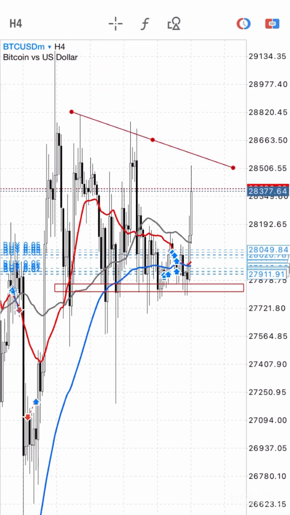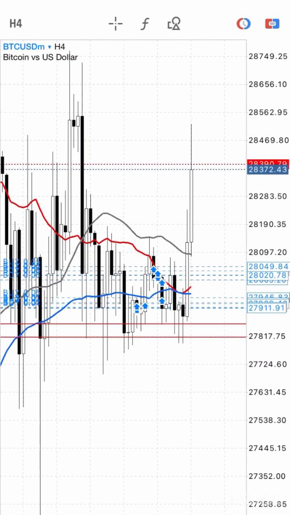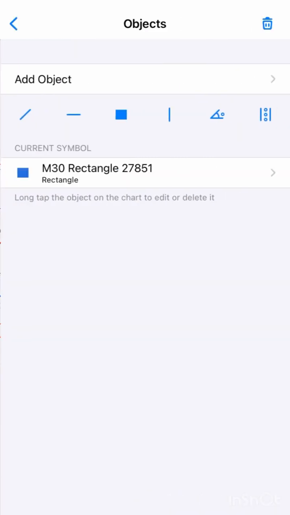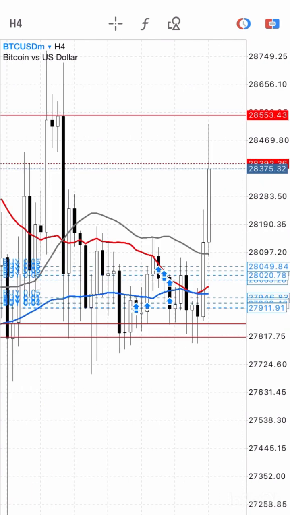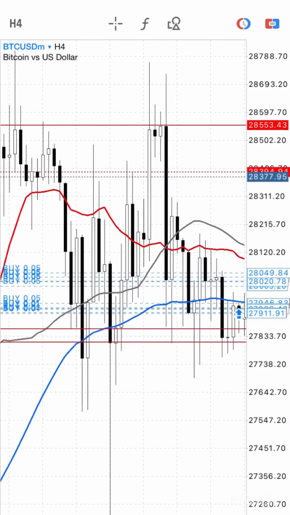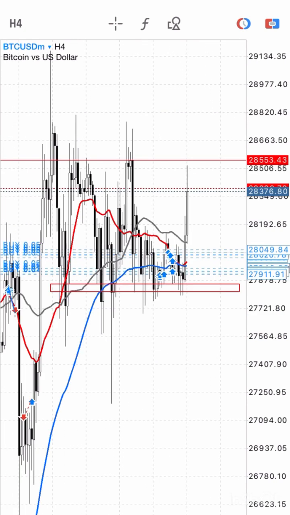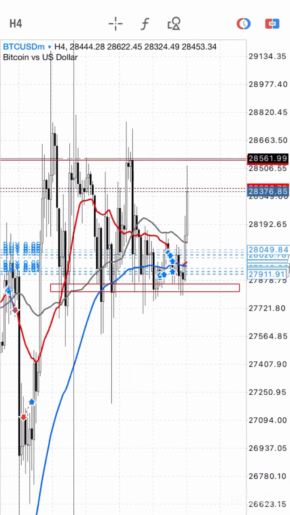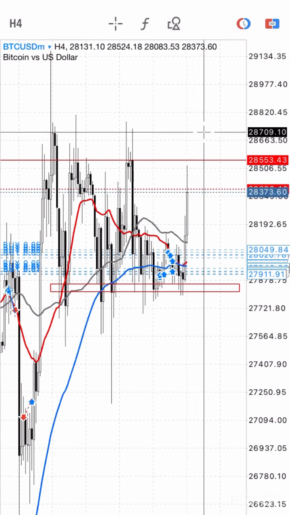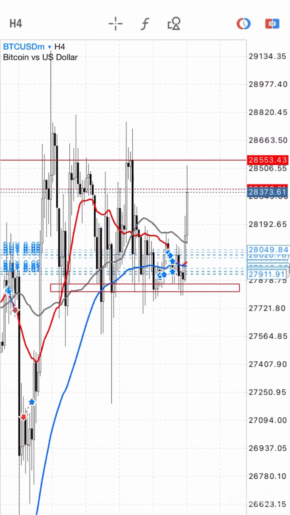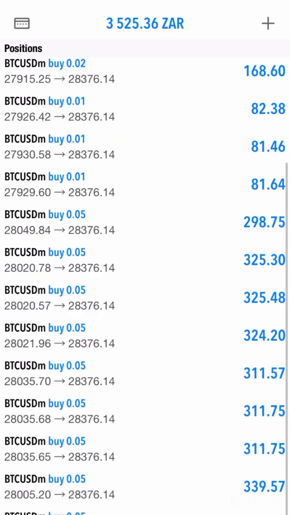Yeah, I'm thinking of holding a bit longer, but because it's taken so long to execute and reach the level I wanted to reach, which is around here. But I'm happy with the profits. That's decent. It's looking nice. Just because it turned around on this level, on that recent high, I thought it would have went around there, which I think it still will. But I think I'm gonna close it right here and call it a session.